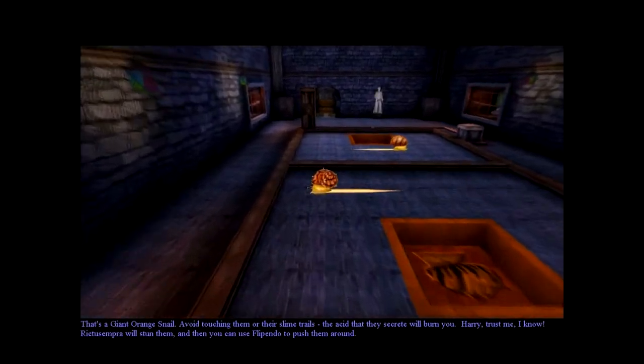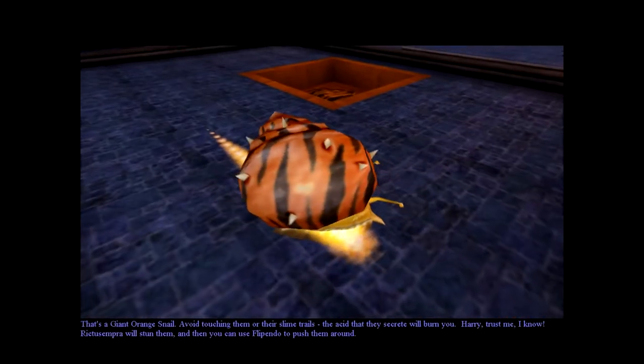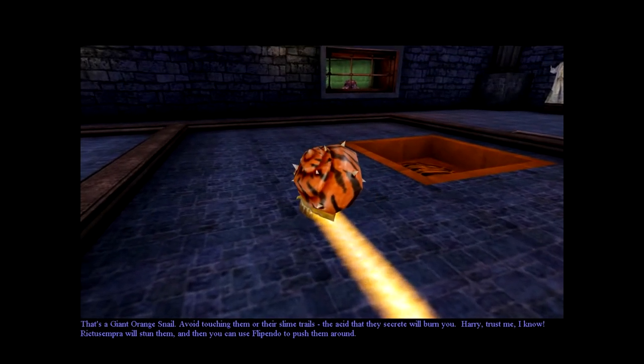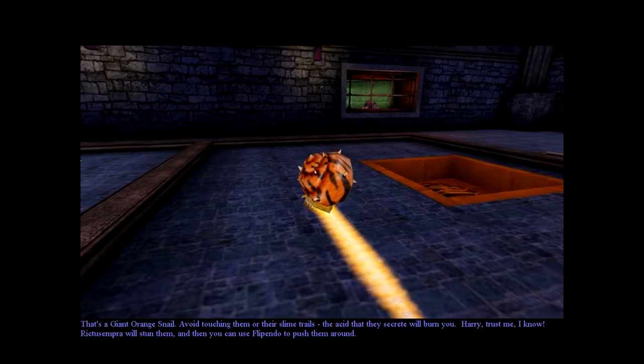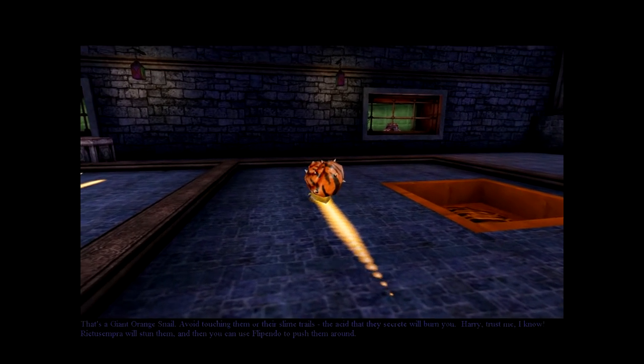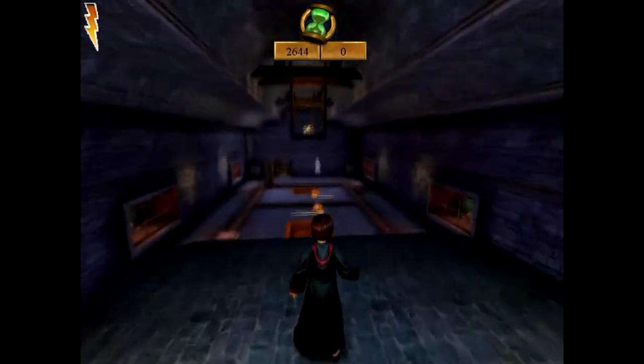That's a giant orange snail. Avoid touching them or their slime trails. The acid that they secrete will burn you. Harry, trust me, I know. Rictus Sempra will stun them, and then you can use Flipendo to push them around. This is safe.